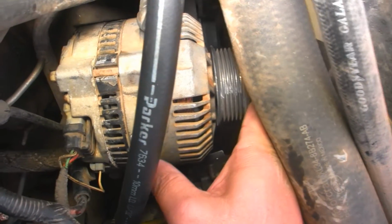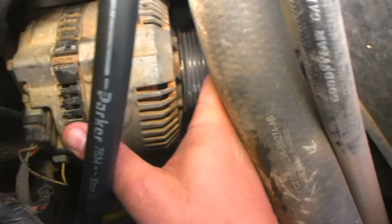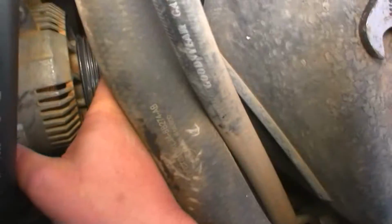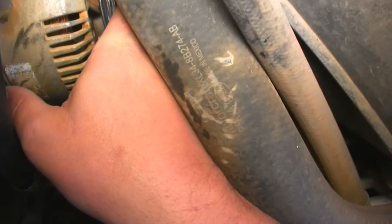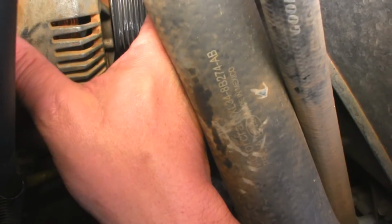Okay. I think we came off of something. I don't think so. We're all lined up. No, I got a belt thing. It's flopping. We came off something. I know we did. Oh, it came off the idler pulley right down here. Ah, okay.